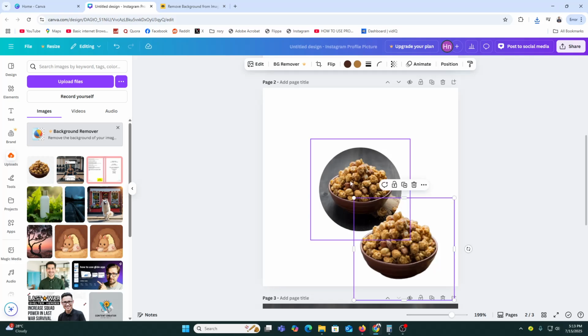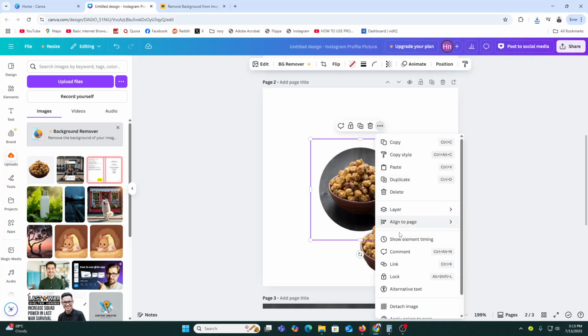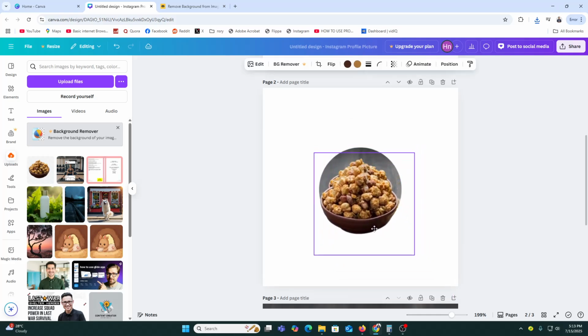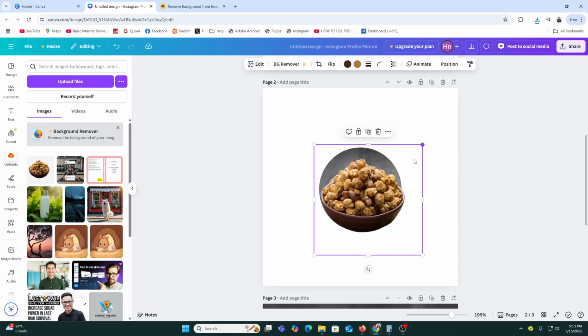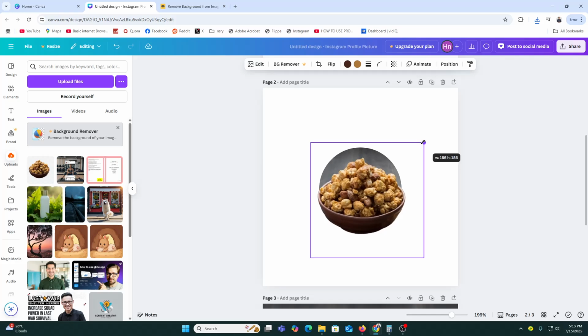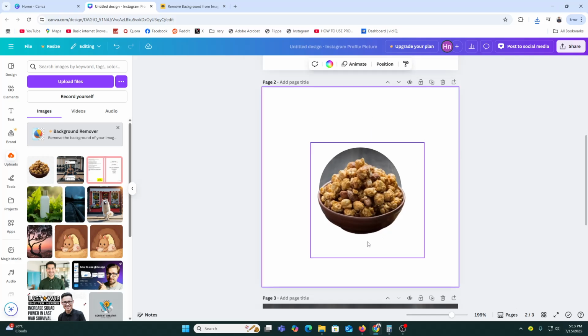So here you just need to lock the profile. So here I will click on lock, and now it becomes a locked one. So now you can see that if I increase this image, this way if I increase, now you can see it becomes a 3D version of your profile picture. So this way, if you use this method, you can easily create a new 3D profile for you.